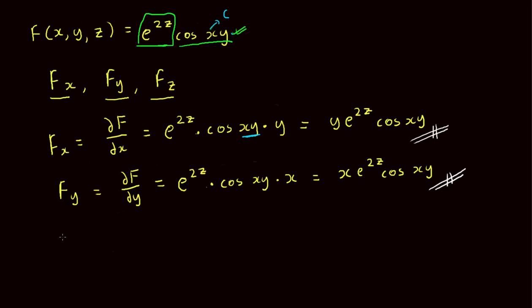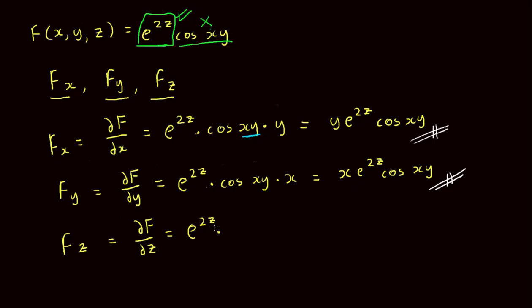Then the last one is our fz, right? So fz, when we do the differentiation del f del z, okay, now we're only interested in the exponential function, right? Let me just erase these parts right here. Okay, so we're only interested in the exponential part. We're not interested in the cosine xy, right? We're really interested in this one, by the way. So if we differentiate correctly, we know very well that when you differentiate an exponential function, we obviously will have e to the power of 2z, just like normal. But don't forget to do your chain rule.